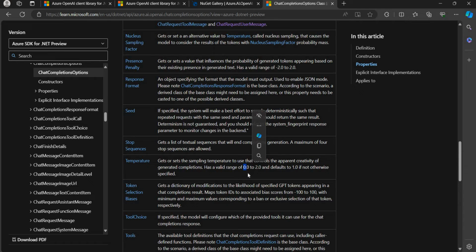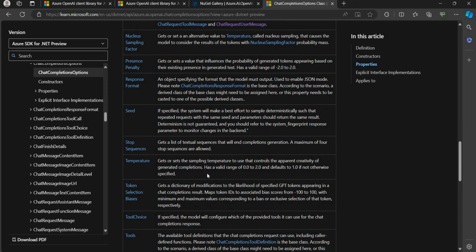When it performs the completion on your request and generates the response, it will not try to add its own text. But when you set temperature to 2.0, it will add more and more of its own understanding into your response. If you don't specify any temperature value, the default will be 1.0.